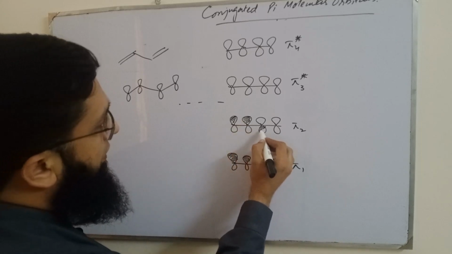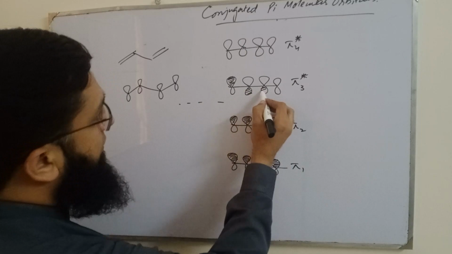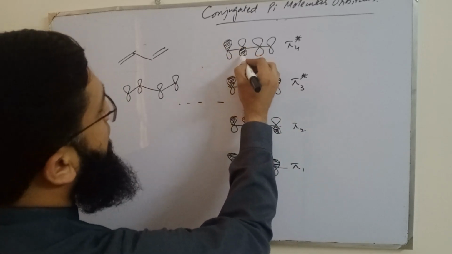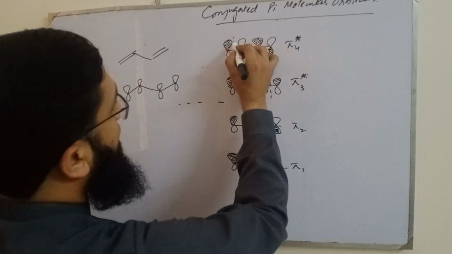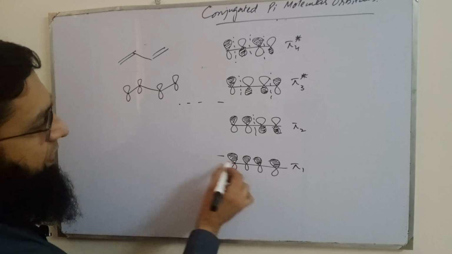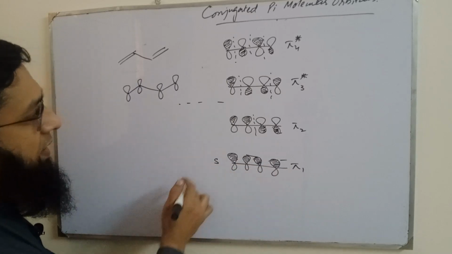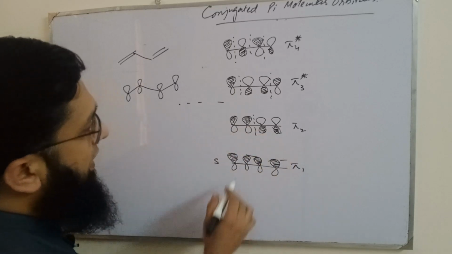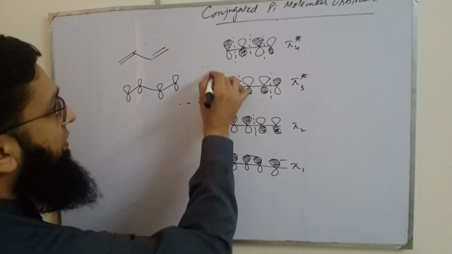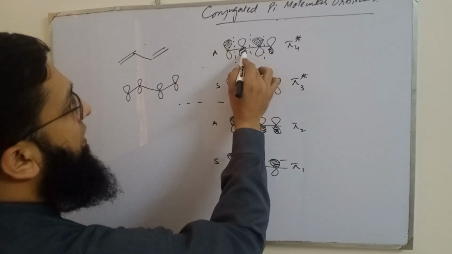And here we will have 1 node. And in the next level, pi3 antibonding, we would have 2 nodes. And in pi4, you would have pi4 star, we would have 3 nodes. And we see the first and last orbitals have the same symmetry, and it is also symmetric in the center, so this is represented as S. Then the first and last have opposite symmetry, and also it has a node in the center and opposite symmetry in the center, so this is antisymmetric. So it would be symmetric, antisymmetric, symmetric, antisymmetric. So the first and last have the same, and we have the same symmetry in the middle. Antisymmetric, first and last have different, and also opposite symmetry in the middle.